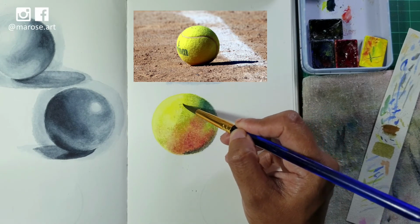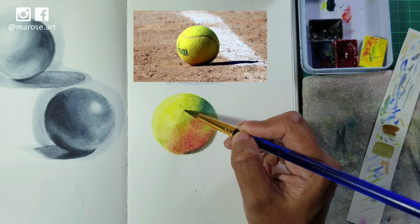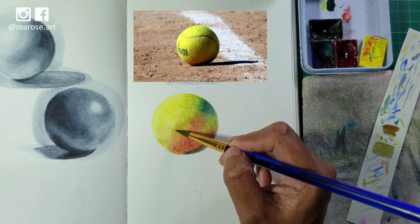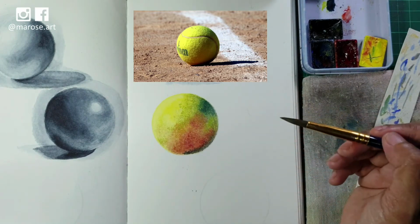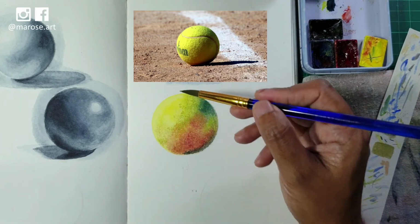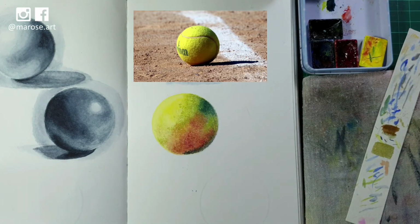Blend slightly. So I'm using clean water to kind of smooth things over a bit. What else can we do here? Let's go back to pure yellow.